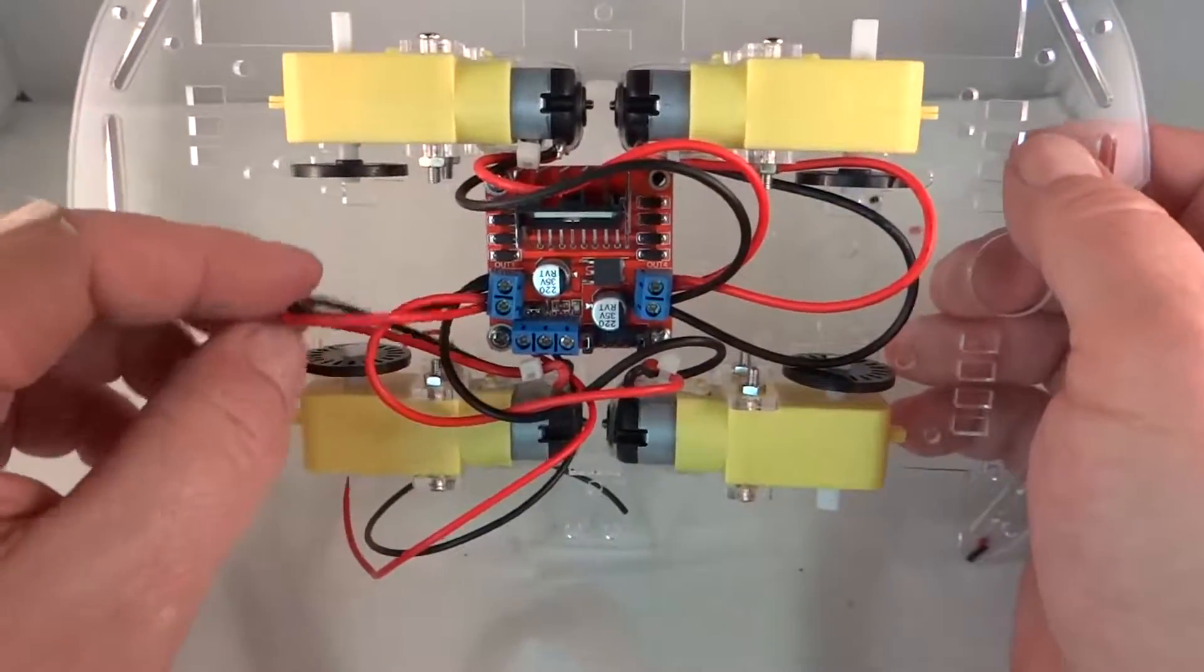So, these are female to female, because we know we have to push on the male pins here. And then when we come up through, if you're going to Arduino, Raspberry Pi, whatever you're going to, most likely you've got a male pin on that as well.